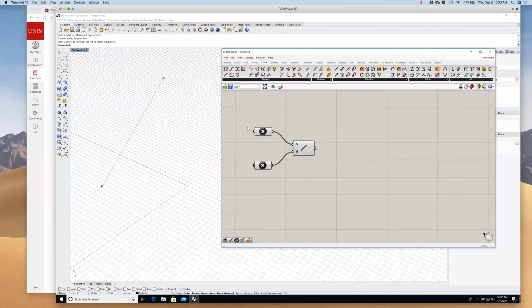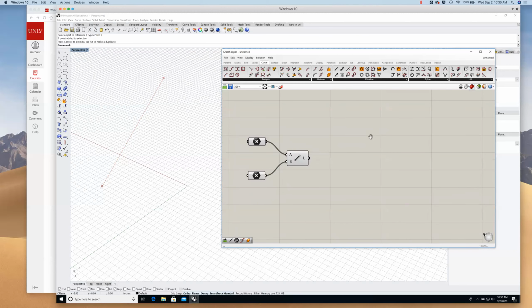Again, if I was to save this, if I save the Rhino file, all I'm saving are these 2 points because those are the only Rhino geometry here. And if I save the Grasshopper file, all I'm saving is basically this graph, okay? And I can open it up in any Rhino file and reference any 2 points and make a line. Now, it's kind of useless to make one line in Grasshopper, right? Okay, so let's build off of this further.